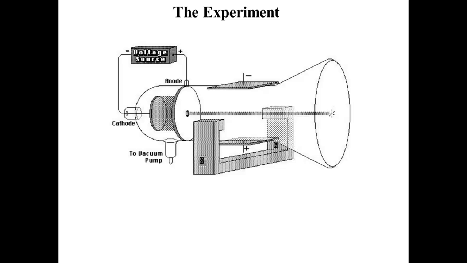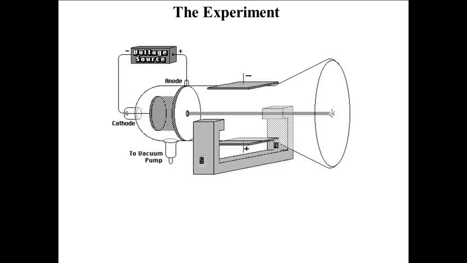The amount of deflection caused by the electric force depends on four things: the strength of the electric field, the charge on the particle, the mass of the particle, and the speed of the particle. The charge of the particle and the strength of the field produce the electric force on the particle. The greater the mass of the particle, the less acceleration is produced by the force, and the less deflection occurs. And the faster the particle goes, the less time the force acts, producing less deflection.